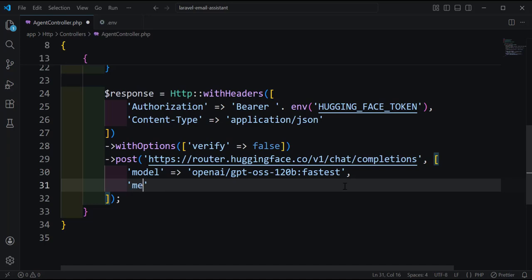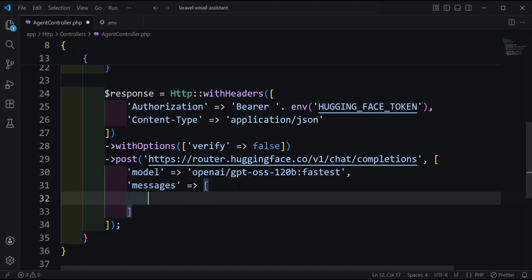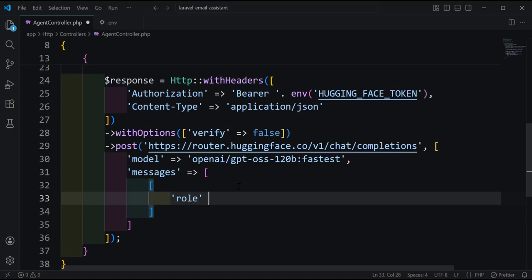Next, we need the messages. So what are the messages that we will send to our model? The messages is also an array that takes another array. Here we have the role, and the role here is the user. We have system and user, so I did not add system.